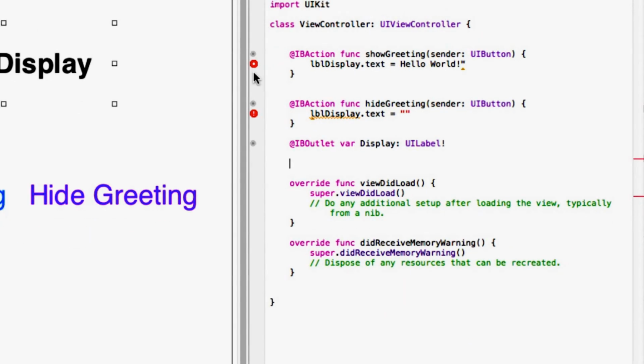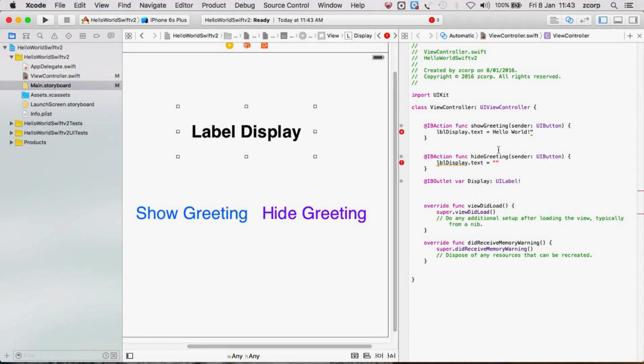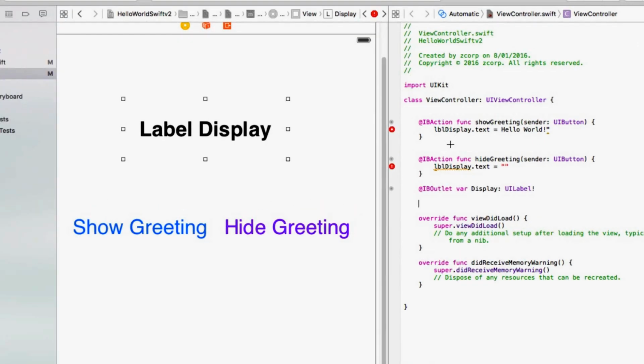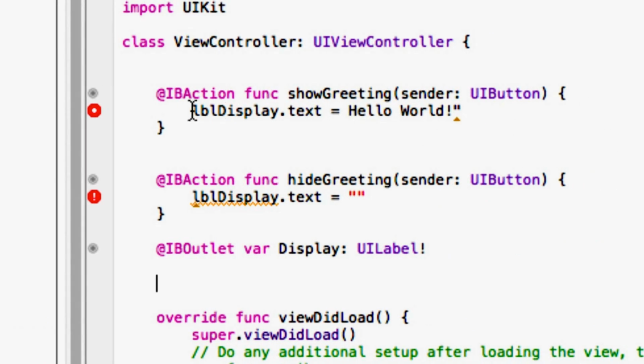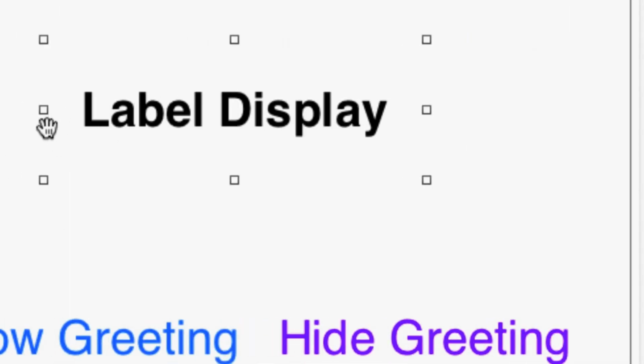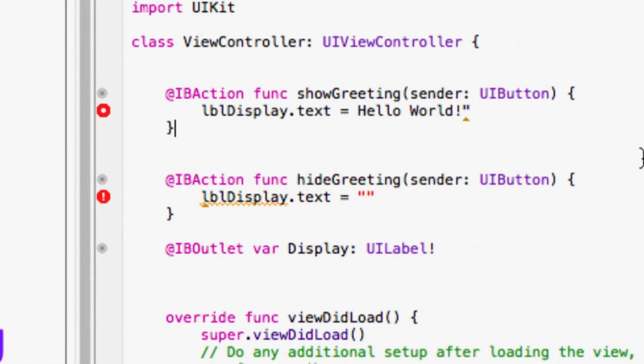Now, what I've got here is an object called LBL display. What we've done here is we're saying to the computer, I want you to display hello world into our label display. I've called it LBL display.text.